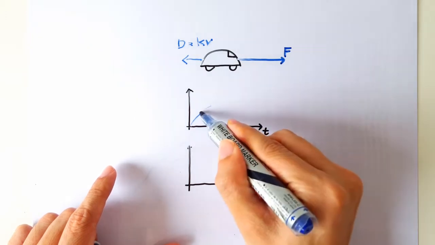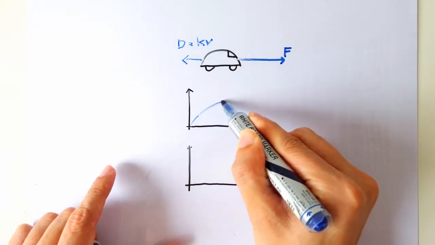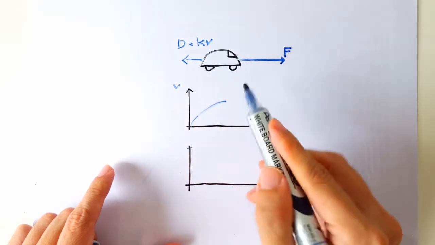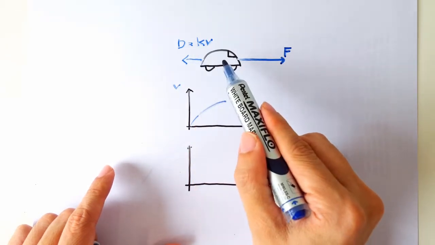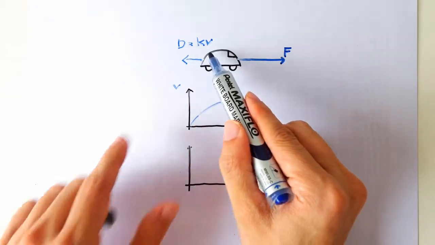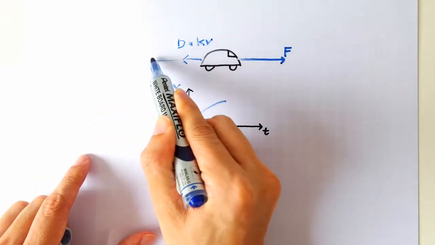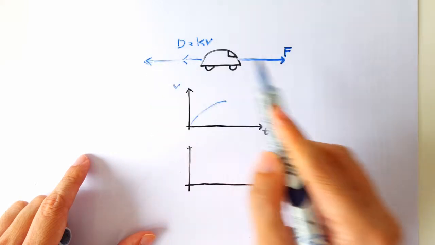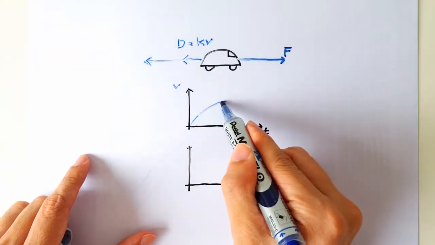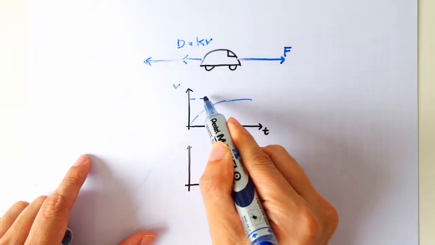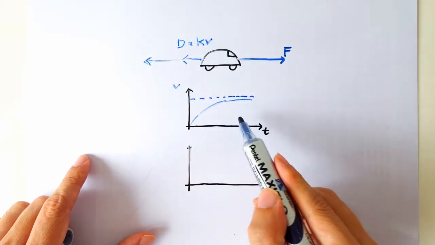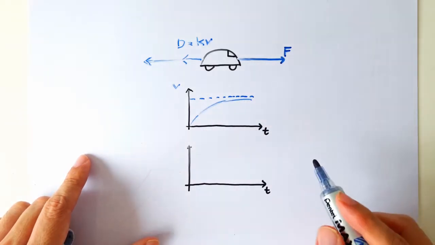and smaller. That's why the rate of increase of the velocity will become smaller and smaller, until you're traveling at a speed that's so fast that the drag force is equal to the propelling force. That's the so-called terminal velocity, and your velocity will stop increasing there. So what I've just sketched is the velocity-time graph.